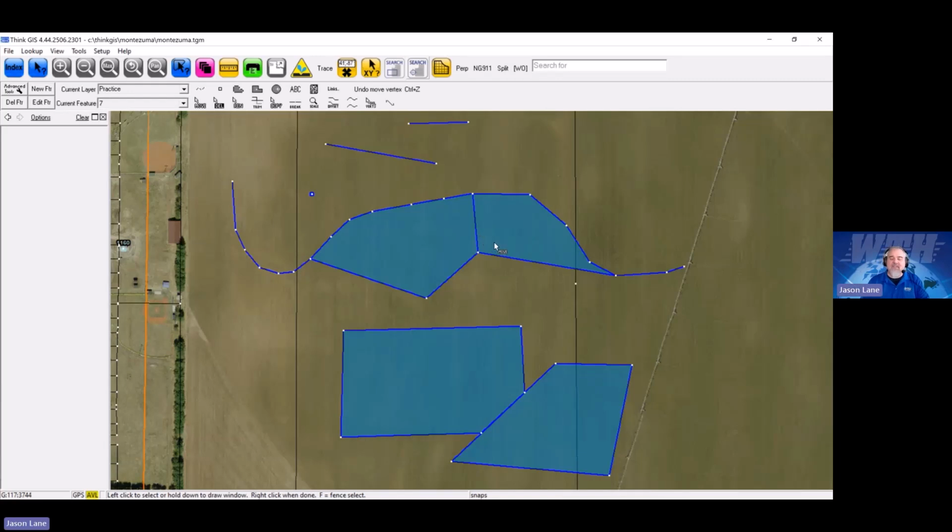If we run into a situation where maybe we need to bend this down, but we don't have a vertex to grab, with move selected, we can hit move, hover over the line and hit V for vertex, and it's going to add a vertex. Now we can grab that, left click and hold, and bend that down.